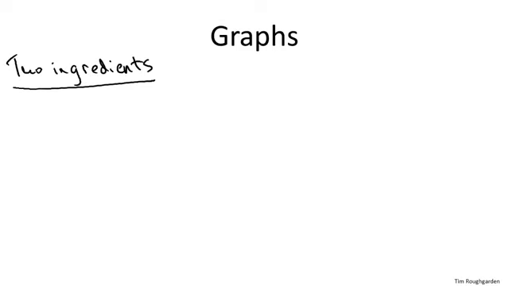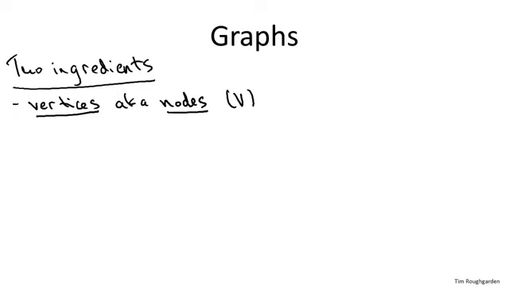And these have two very common names, and you're just going to have to know both of the names, even though they're completely synonymous. The first name is vertices. So vertex is the singular, vertices is the plural. Also known interchangeably as nodes. I'll be using the notation capital V for the set of vertices. So those are the objects.